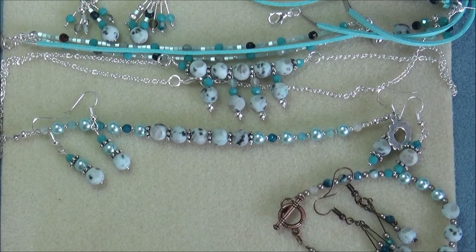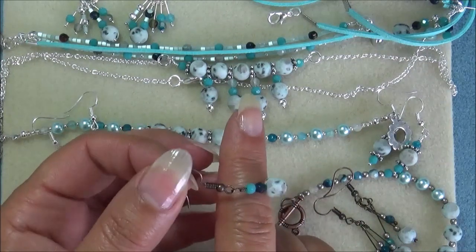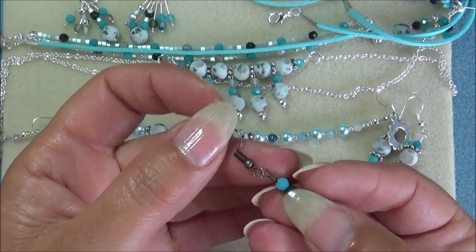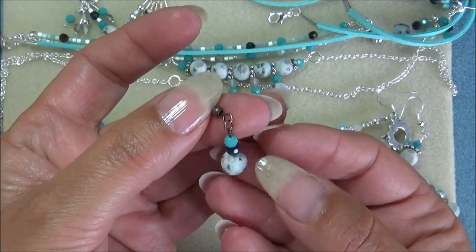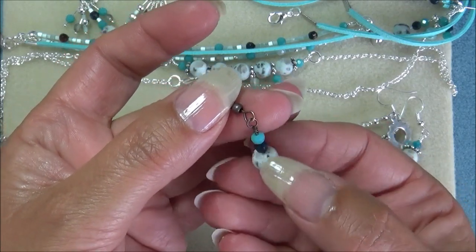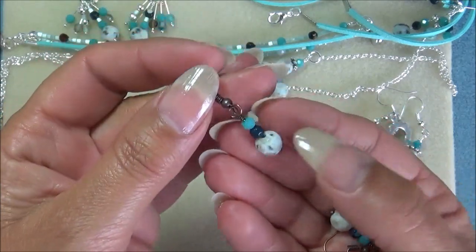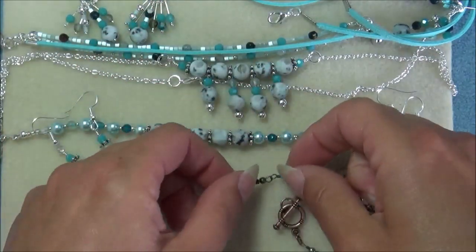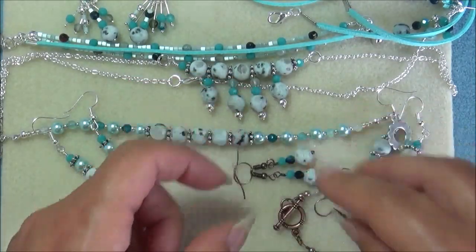And then I made these earrings as well, so you can have a change. Dangles again. Wire wrapping at the top, using the leftover head pin. Just the jasper, agate and 4mm crystal. Aren't they gorgeous? I'm loving the blue and the copper colour together. It's really lovely. So you can have a change if you don't like really dangly earrings.